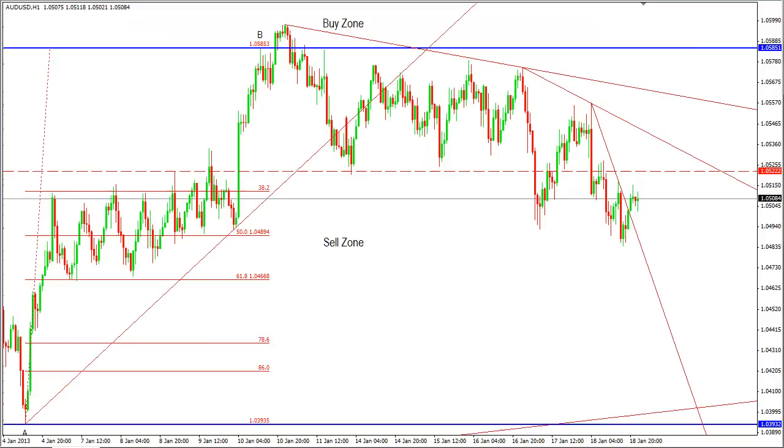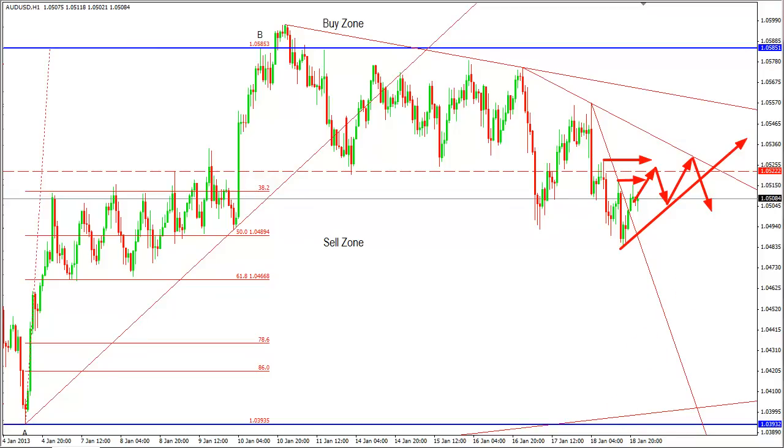And if we move back to the 1 hour, we'll be able to see that a bit more clearly. This is the outer trend line right here. So what could potentially happen is we might see a sort of move, and we'd have to take out this point right here. We'd have to take out some of these highs here. So we've got a high point here and a high point here. But effectively, we start moving in this direction, and then we're up to this area here. What you could then do is join an uptrend line, and of course, wait for a potential break short if you are looking to trade short.